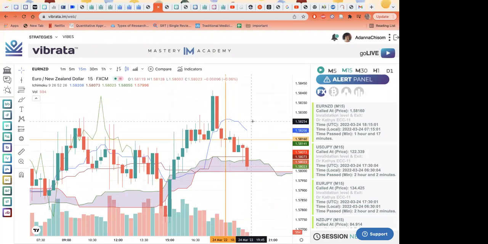Okay, let's use this. So when we have this, it simply means that this is when the trade was called. It says you should enter in. Now, if you are just doing a simple setup and you don't want to do any further analysis, which is dangerous, some people would enter at this point. But if you enter at this point, you can see that there was a pushback. So you can't just jump in. You must have confirmations to help you know that this is really a good setup.